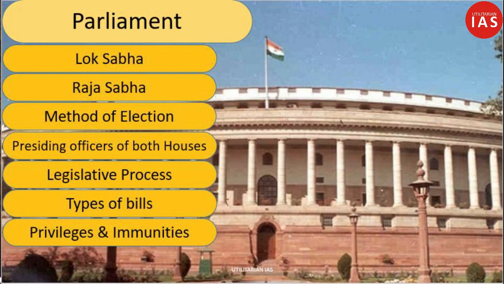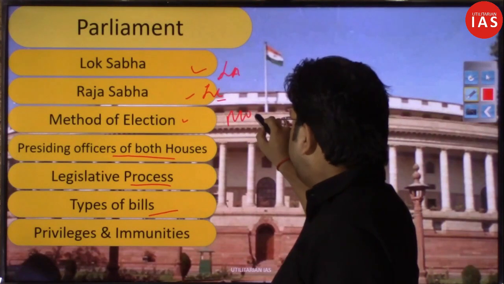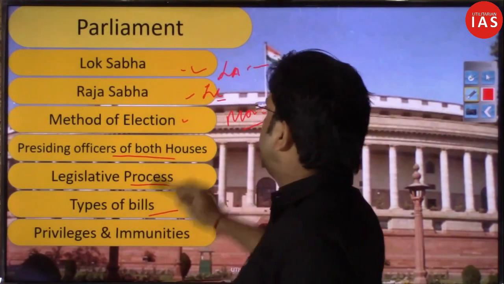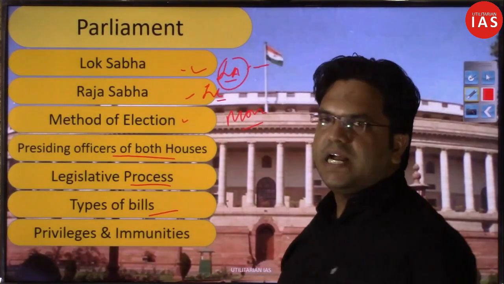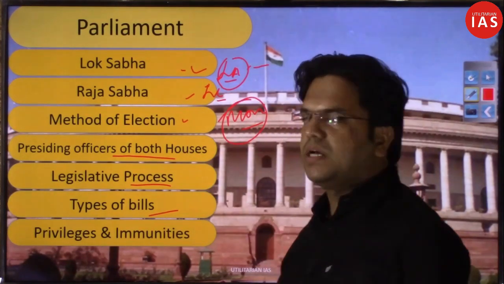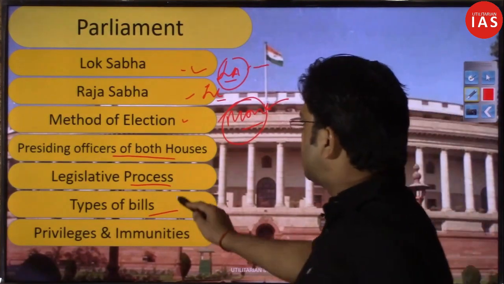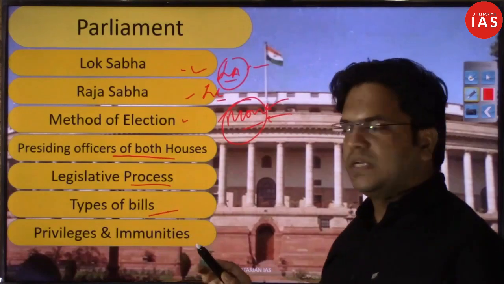the similar power has been given to the Speaker in relation to the Assembly. So wherever there are common points, for example when we talk about the money bill, a money bill can be introduced only in the Lok Sabha at the central level, and similarly a money bill can be introduced only in the Assembly at the state level. So when we discuss the Speaker's powers, and when we discuss the money bill, what legislative process this money bill will follow, there are common points at the central level and state level.